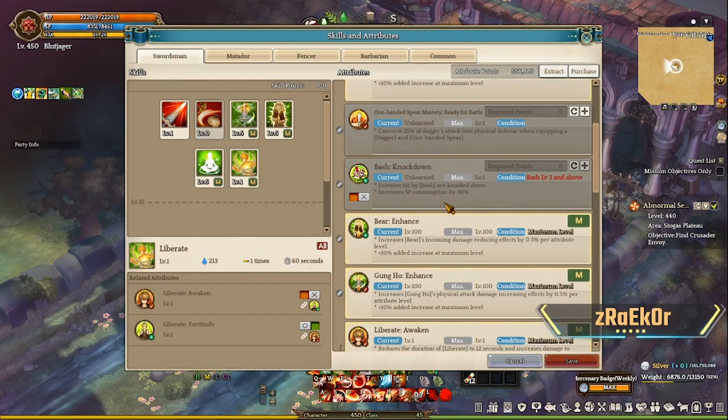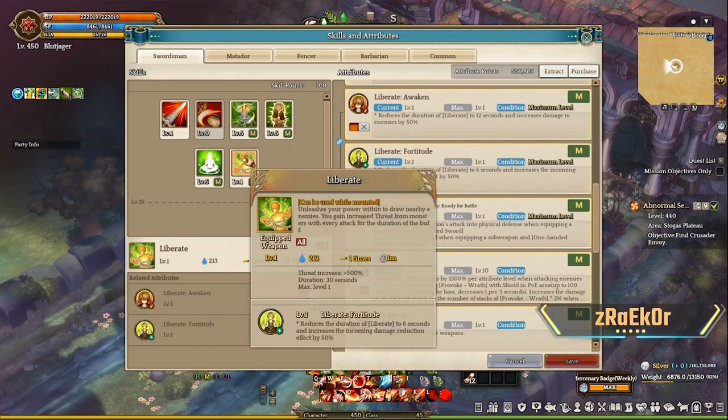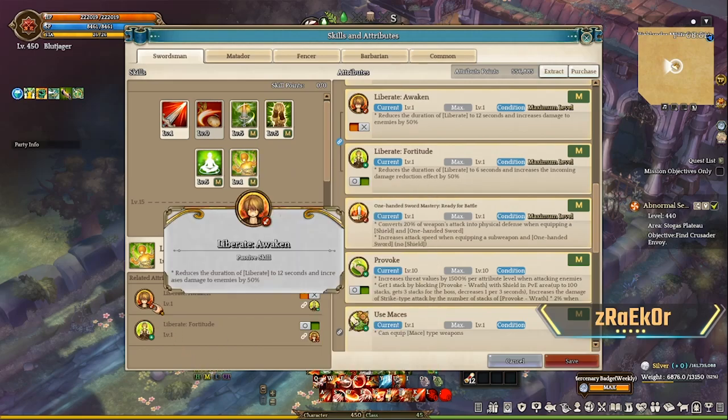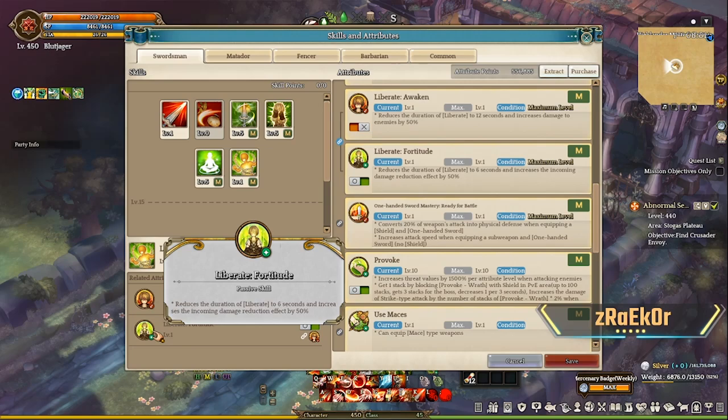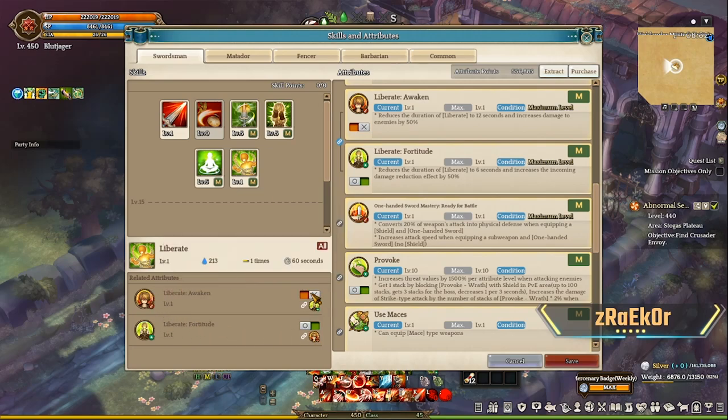Now within all this, you also want to get Provoke, which allows you to generate threat, especially if you're tanking in glacial raids. The other thing to consider is when you have Liberate on, if you're tanking, you want to decrease the damage you're taking, so that would be Fortitude. But if you're really doing DPS, you want to have this on.